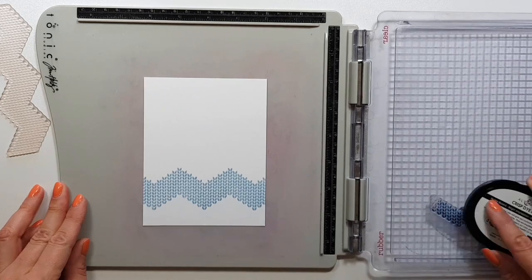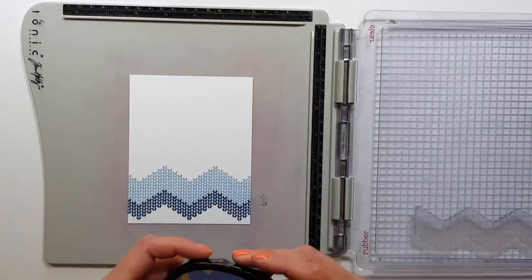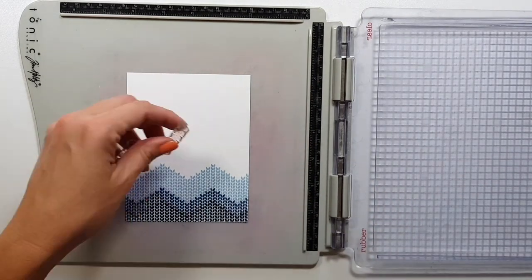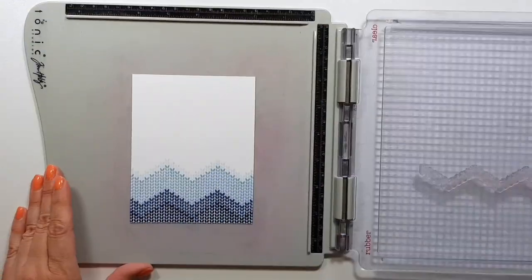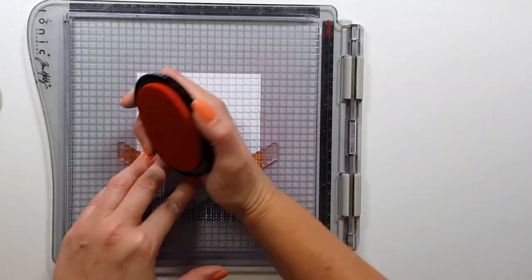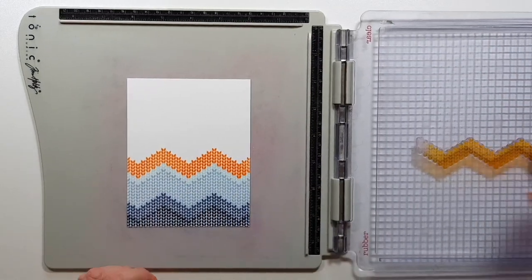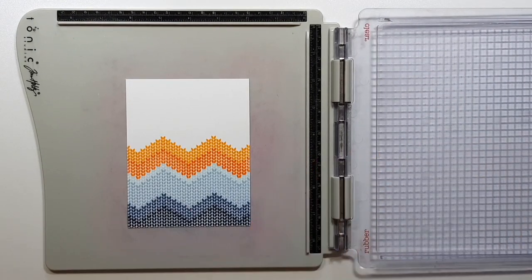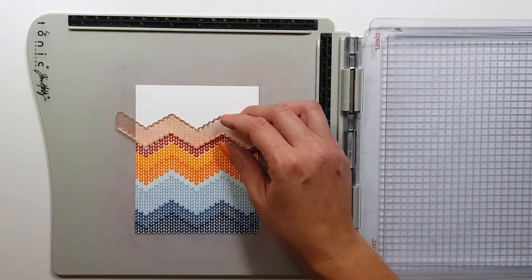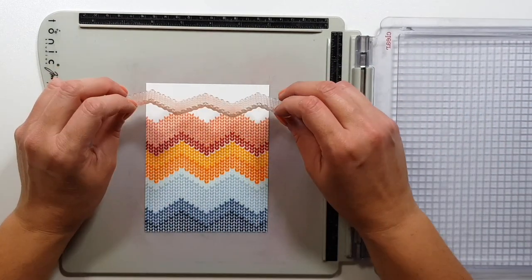I don't know why I didn't think of it before — it's not super hard to line up this stamp set, but if you do what I did here, I'm actually lining up the last row of the design with the one already stamped. That color will be a bit different, but I like that look, and this way the spacing is always going to be the same. Obviously this works better if you use similar colors, otherwise the colors can get muddy.